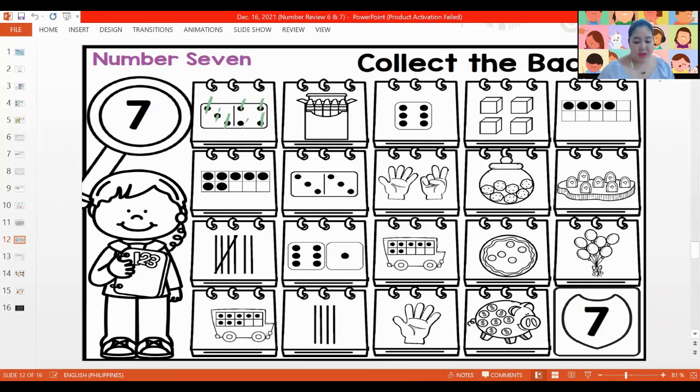1, 2, 3, 4, 5, 6, 7. 7 dots should be colored. 1, 2, 3, 4, 5. 5 crayons in the box. That's not included. 1, 2, 3, 4, 5, 6. 6 dots on the dice. Not included.